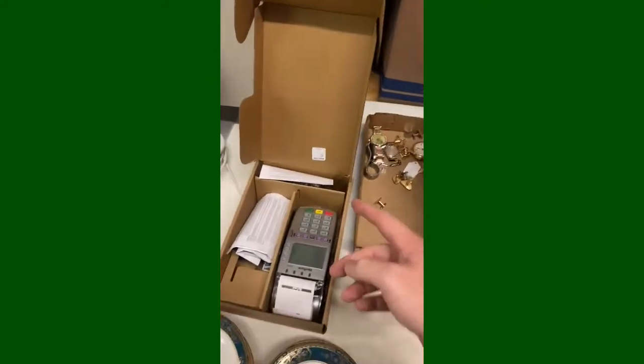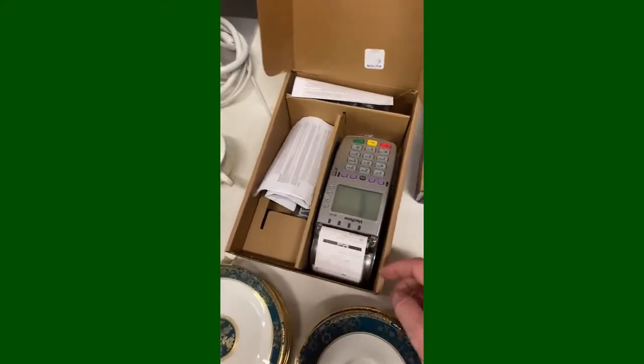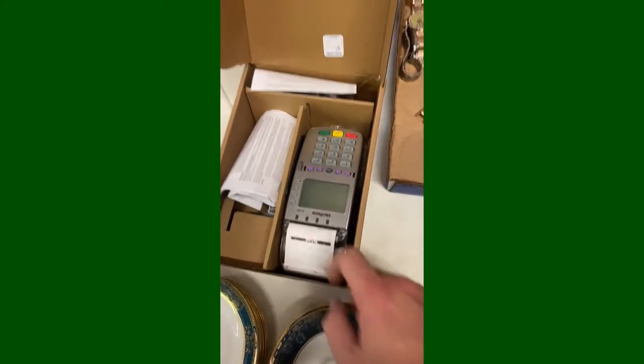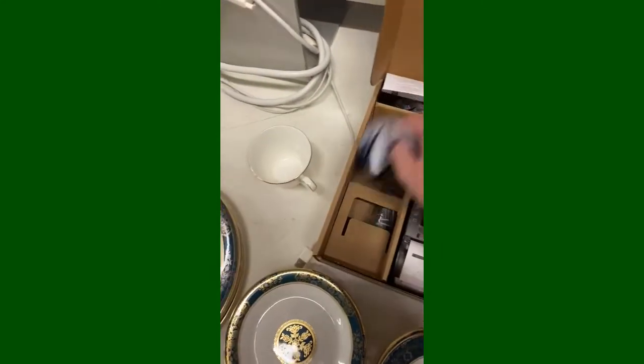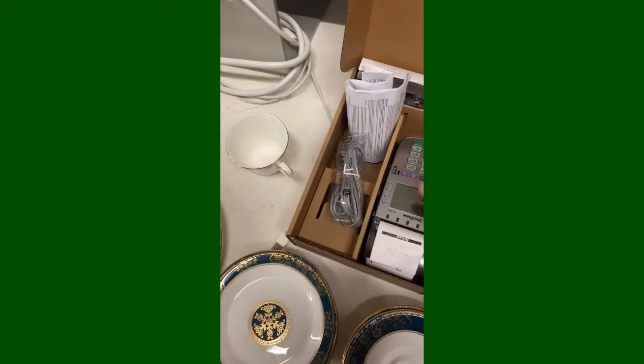I just found this out in the vehicle — I forgot this was one more item I picked up at the auction. I only paid $5 for this. If you look this up — the Verifone VX520 — these are selling for around $100, and it's complete with the power cable, manual, and this cord. Looks like it's ready to go.